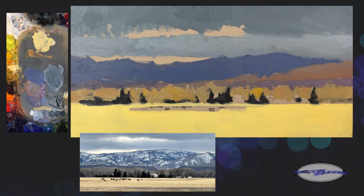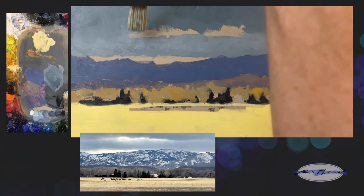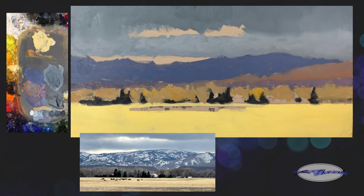Okay. Let's just take a soft brush here and see if I can soften that out a little bit. I may have to go back and work on this sky a little bit, so I don't want to put too much time into softening and all that kind of thing. But I really see it in the reference there, and I kind of like that, so I'm just going to try it right now. What the heck. I don't want to blend all these shapes together necessarily, so it's a real selective thing. I'll leave it at that for now.